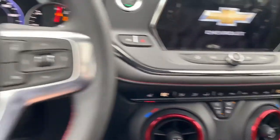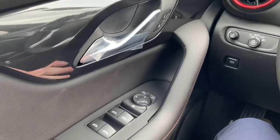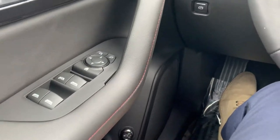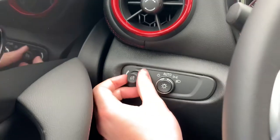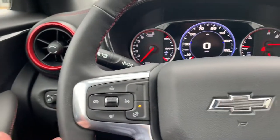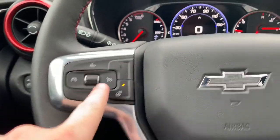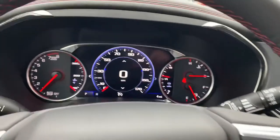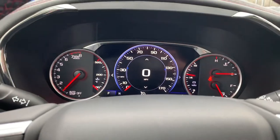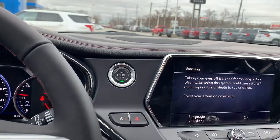Turn the fan down so you can hear me. Power mirror, power lock — the radio came on. Power mirror, power lock, window control switches all here on the left side, along with your automatic hatch opener down at the bottom. Electronic parking brake, interior dimmer settings, auto headlights, heated steering wheel — if you've never had a heated steering wheel you'll never go back. Cruise control, hands-free wireless accept/decline a call. Your gauge cluster in the middle is fully digital, with two analog gauges on the left and right, and that is configurable. Auto stop/start feature can be turned on or off, along with your hazards.